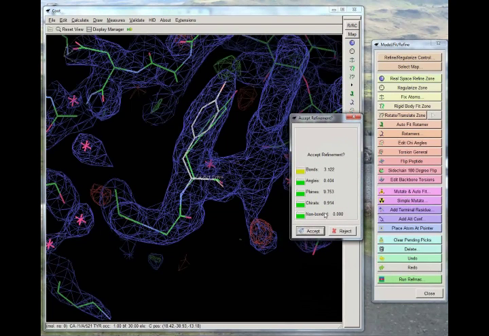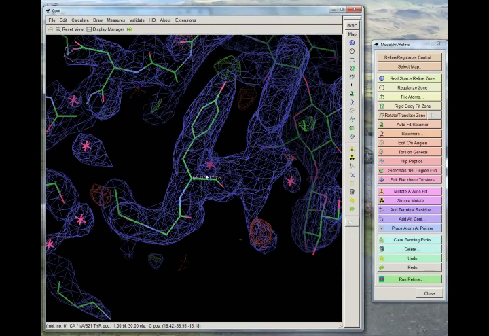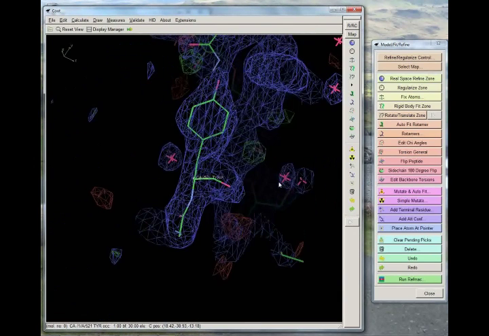After it's put it in, it brings up this box and it tells you whether the bond angles are what we would expect for these particular bonds. And you can see that green, you might be able to guess, means good, and yellow means less good, and if it's red, like we saw when we moved it into this part of the density here, that means bad. But we can straighten up these bond angles a bit more if we want in a minute. So we'll click accept there because this new conformation is a lot better than the previous one.